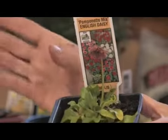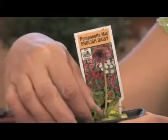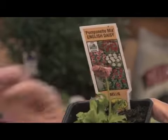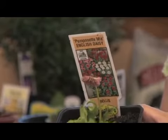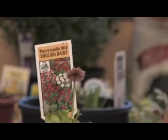They like sun or part shade, and you can start them by seed in the spring, or you can actually just start it by division. As long as you have a root and a start, they will grow. And they come in red, rose, white flowers, and they're very low growing, so they make a nice ground cover too. And you can put them in beds or borders, and they like well-drained soil, good compost, so that's the best thing that you can give them.